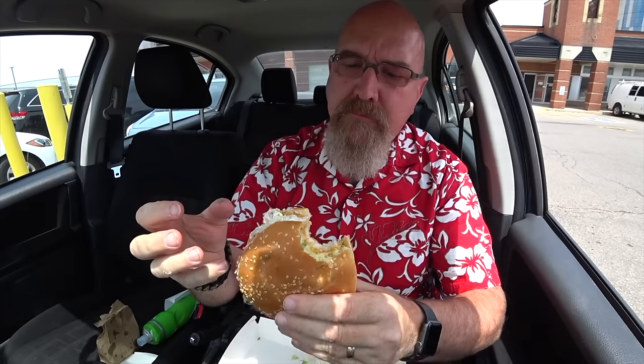Oh boy. Wow. Crunchy chicken batter, and then you got that moist, fresh chicken. Oh my gosh. The cheese is helping a bit — just adding to it, you know what I mean? I still haven't got this tomato. That's what I'm saying, Churches — don't ever do that to a customer again. Give them what's rightfully theirs, which is enough tomato that they get some. That's two bites and I still haven't got the tomato.